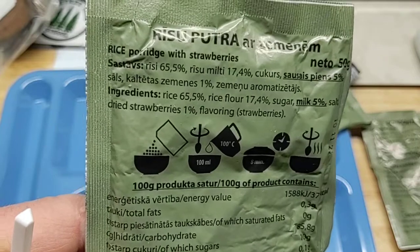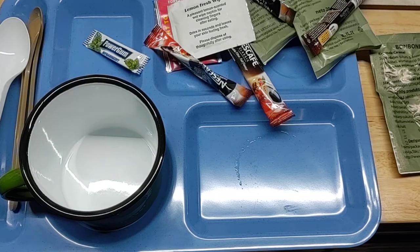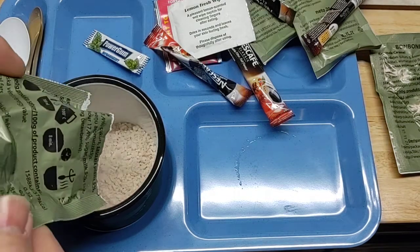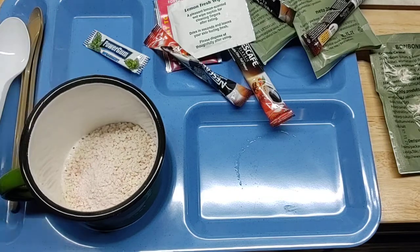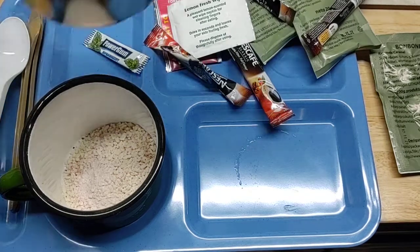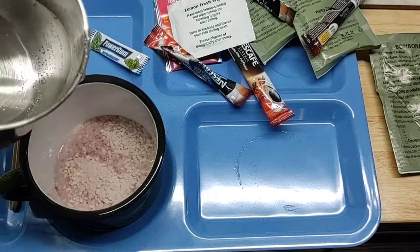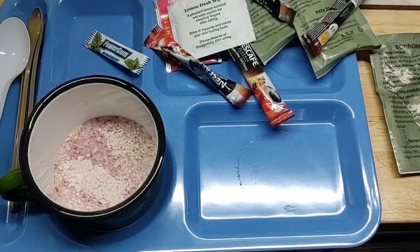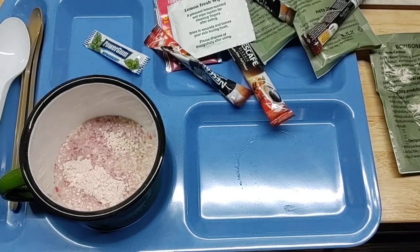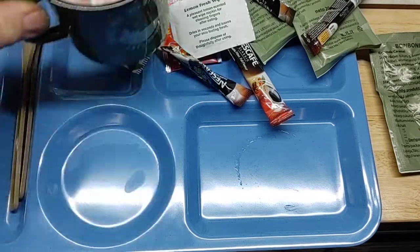We have a rice porridge. I want to get that made here in just a second. Rice porridge. Make sure the handle ain't too hot to hold. Pour some water in there. That much. Give that a stir. Set it off to the side.